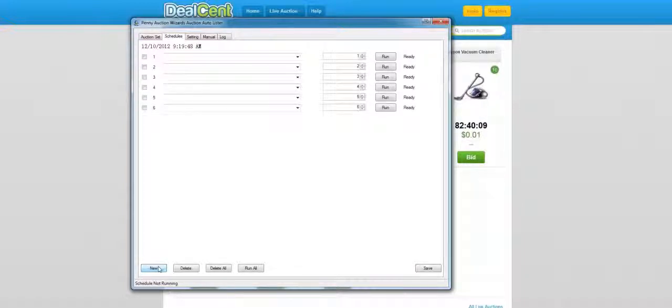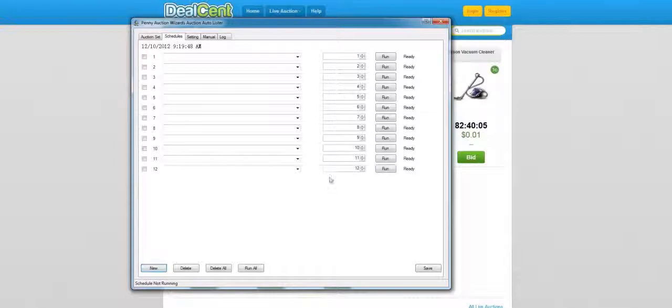So let's say I want to do 12 hours of auctions. I'll create 12 slots. Each one of these slots represents an hour, and then you'll choose a set. Typically you have 24 sets that you would have created, or more. A standard penny auction with a proper setup has 500 or 600 of these sets saved, and they can pull from these sets. So you would just choose your sets, and you'd basically have random sets here for the day.